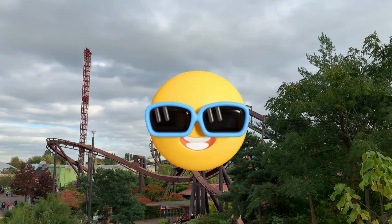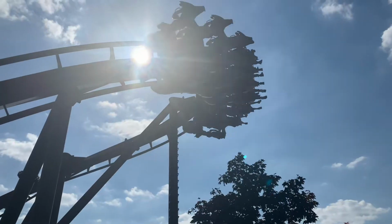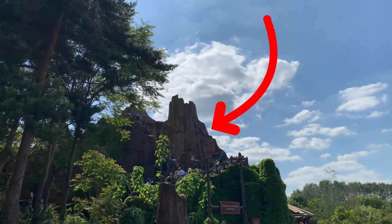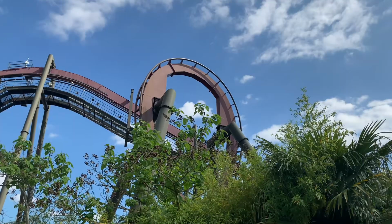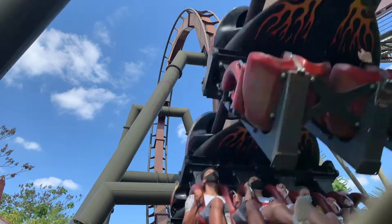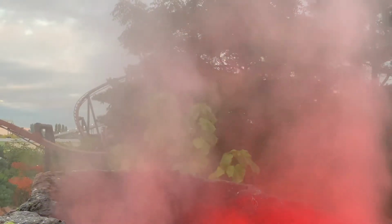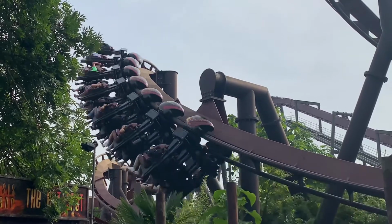Now let us quickly talk about the presentation and theming of this roller coaster, because this roller coaster actually looks pretty cool. Nemesis Inferno only covers a very small footprint, but it's awesome to see that B&M has really outdone themselves with this layout. In terms of theming, it is very awesome to see that they've built a small volcano where the station for Nemesis Inferno is in, and the rest of the landscaping consists of bushes and trees, and it is of course themed to a jungle with a volcano, so it makes sense. Walking through the queue line also gives the immersive experience of walking through a jungle and then up in the volcano and then into the station. This roller coaster also has its own soundtrack, so that's also a plus.